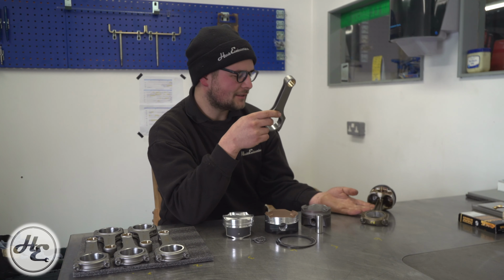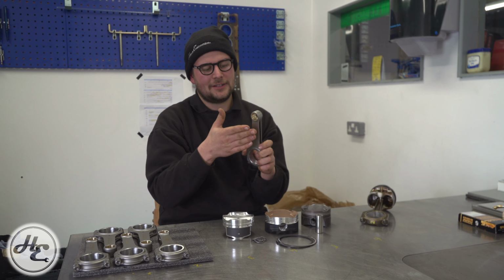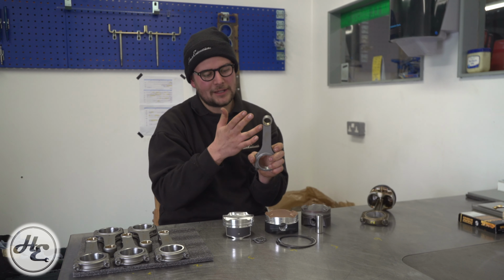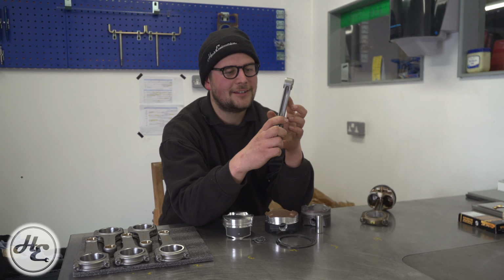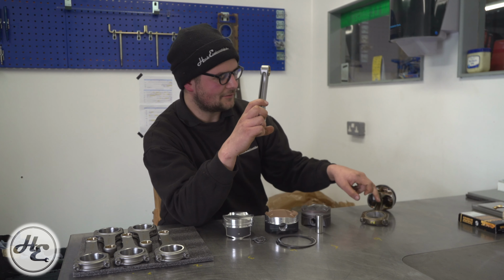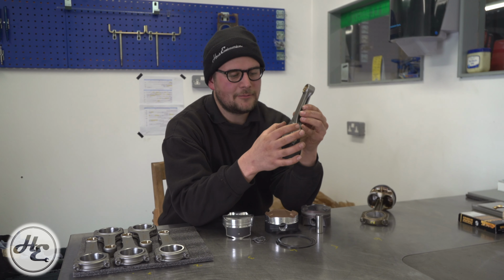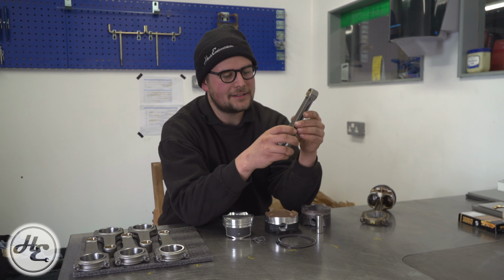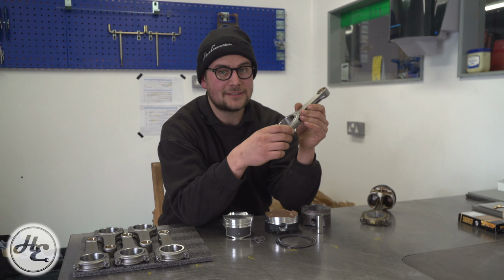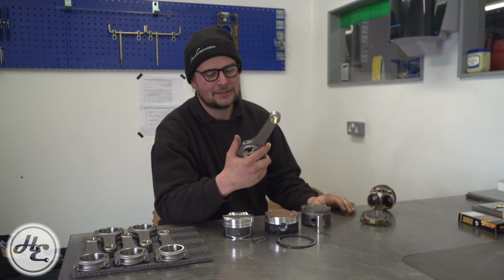This standard rod is I-beam, these are H-beam. That refers to where this flat edge is, where the material has been taken out. So you can see these have been optimised by reducing material down the sides. These have got it down the front and back of the rod. The width of the material up here is really where you're adding a lot of strength, and there's also various other processes of an aftermarket forged rod that really set it apart from a standard one.